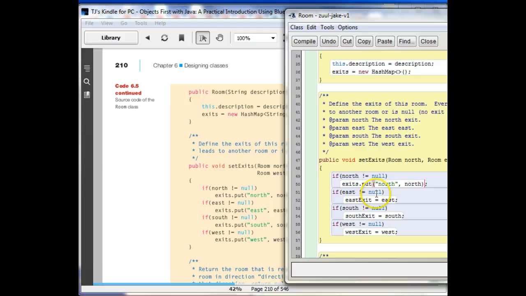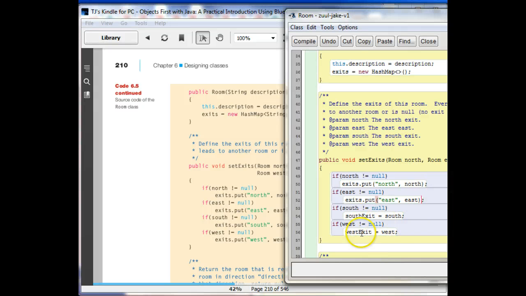We'll just use the string north in quotes, okay? And then for east exit, it's a similar idea. Exits put east.